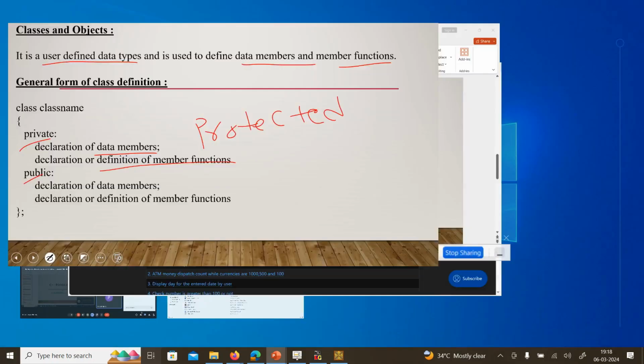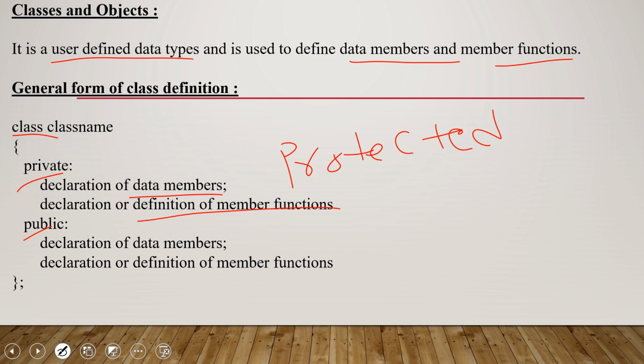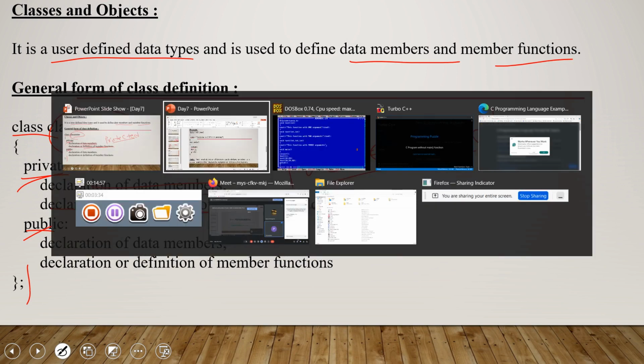Class is a keyword, and we can give any name, and we can define the access specifier. We are calling it an access specifier: public, private, and protected, and these three are access specifiers. Then the variables we are using in the class and the functions we are using in the class. Then after the semicolon, after this void main, we must give the object in the main. Let's see the example for this class.